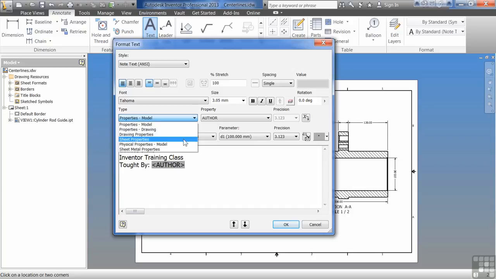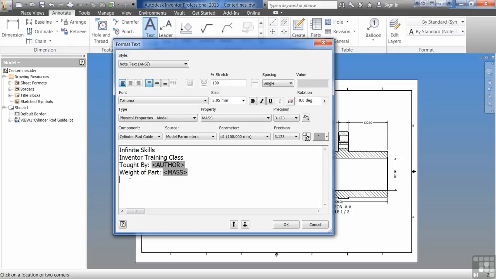You can also come in here and say physical properties. So you can say mass. I do a lot of plastic part design, and the mass is very important because of how much it weighs. I actually have done some weights recently for weightlifting. If you ever see me in real life, you'll know that they're not for me to use. I sit behind the computer and design them for people to actually use. But we have to have the exact weight. It needs to weigh exactly 5 pounds or exactly 10 pounds, down to a tenth of an ounce or something like that, to actually be able to sell it. So mass is very important to us.